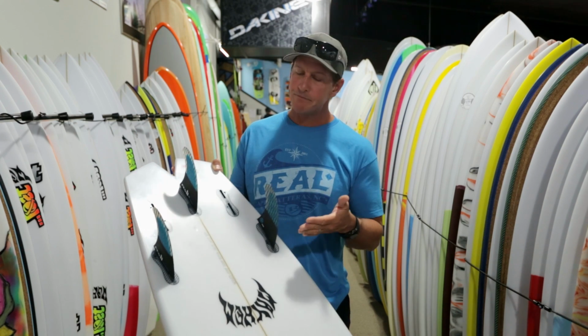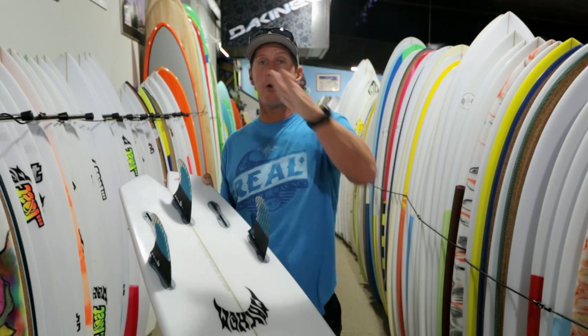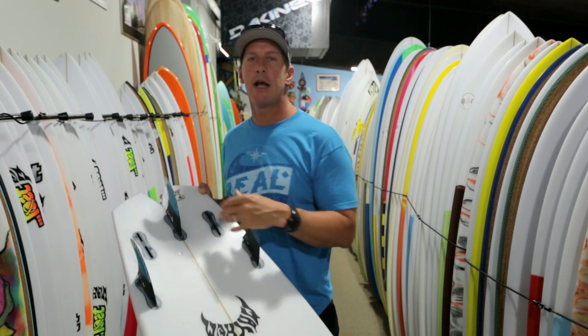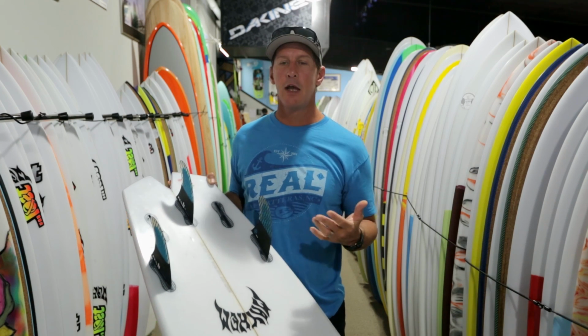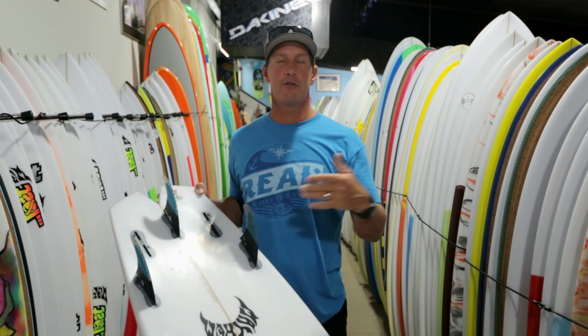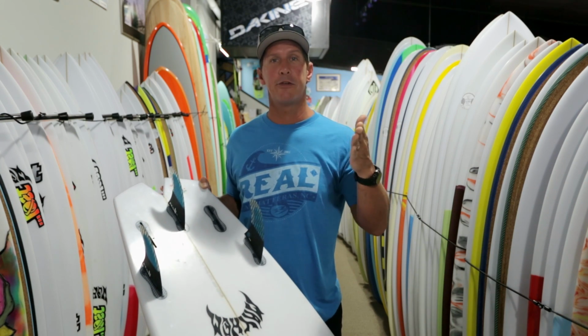So again, remember, something that's more vertical is going to be real pivoty. Something that has a lot of rake angled back is going to be better for long drawn out turns, especially at higher speeds. If you take that vertical fin and try and draw it a really long turn, it's not going to be as stable, and it's always going to want to hook into a tighter turn the way it's designed to.